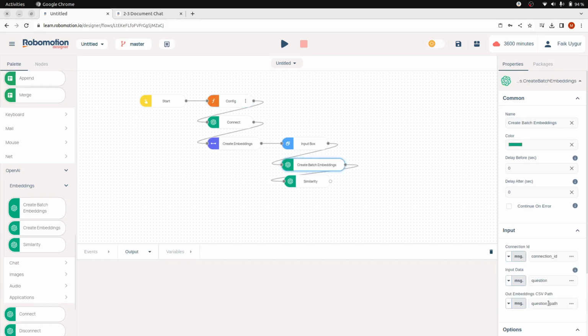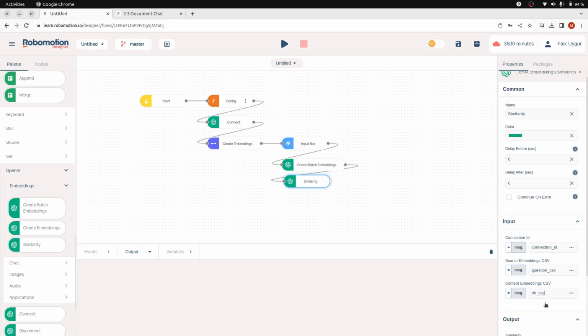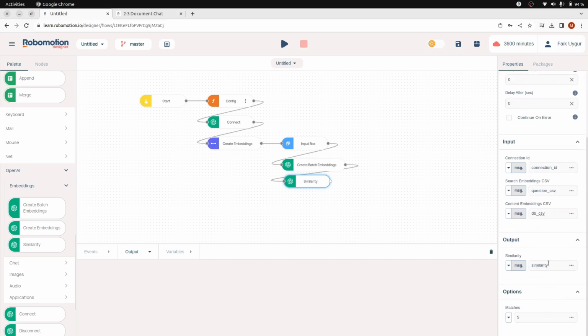So the output will be question CSV, the similarity will be question CSV, and the embedding is DB CSV. And we will have our similarity output. So these are the question and answer blocks that are similar or related to this question. This can be any match you like.